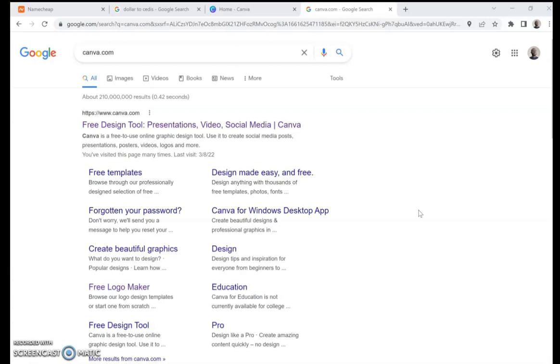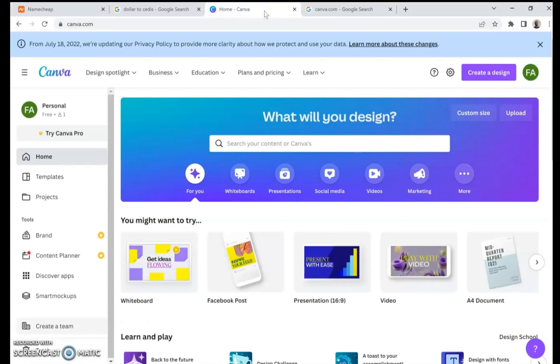So without wasting time, let's look at where we need to start from. On the screen, you see the link here with free design tools, presentation, and other description. That would lead you to canva.com. You click on it, it sends you to their page, and then you register. In this tutorial, I've already signed up with canva.com. If you're having difficulty signing up, you can send me a mail and I'll guide you.